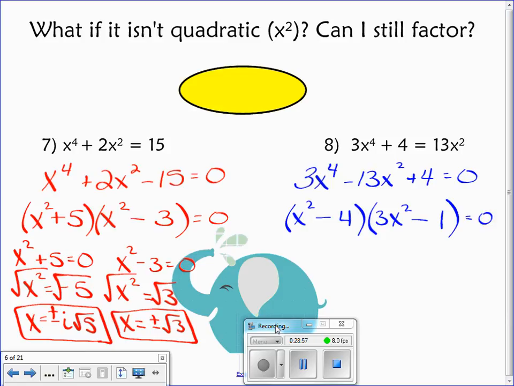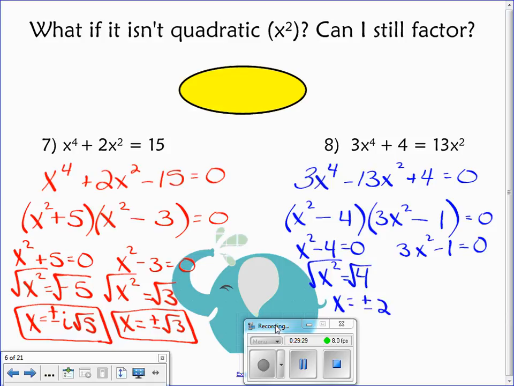This is just like what you were talking about fractions. It's going to show up here. All right, so x squared minus 4, we're going to set that equal to 0. 3x squared minus 1 equals 0. And we're going to solve each one. All right, so we have to add 4. X squared equals 4. Then what? Square root. Plus or minus 2. You took the square root, so that's where your plus minus shows up, right, Josh?